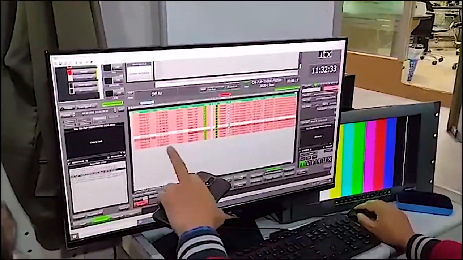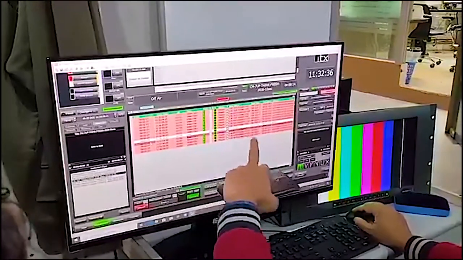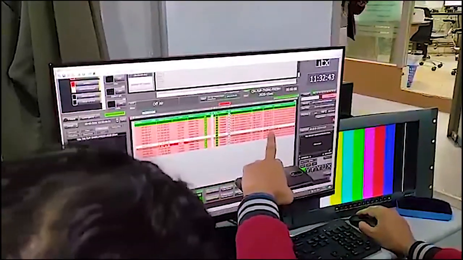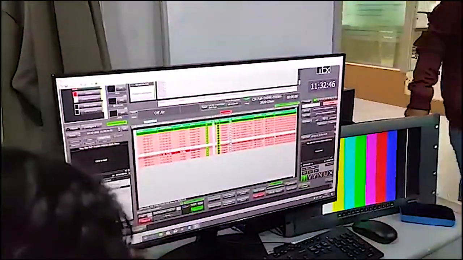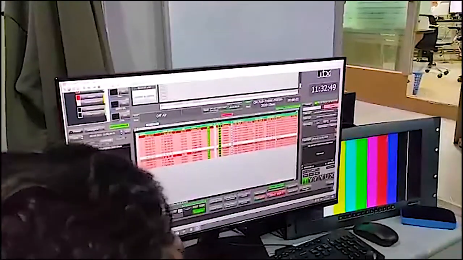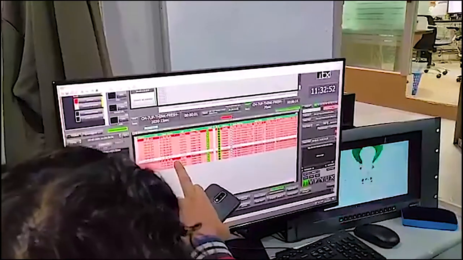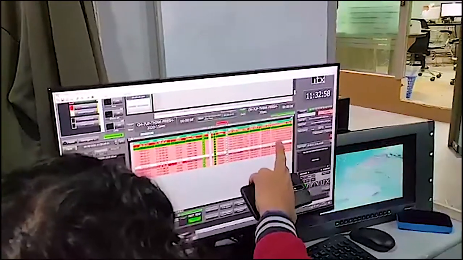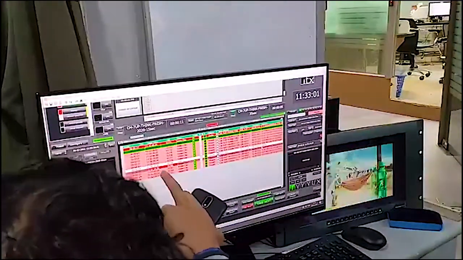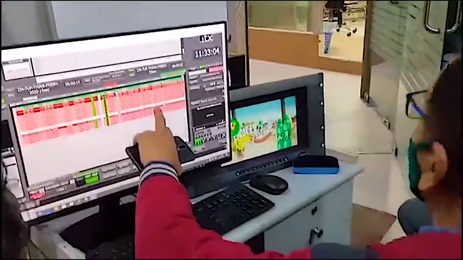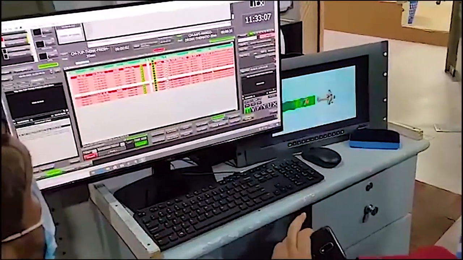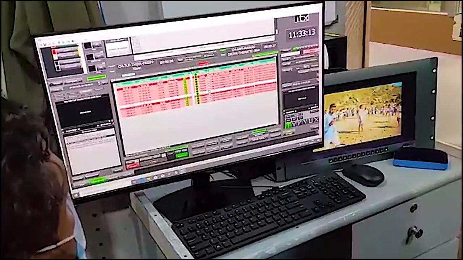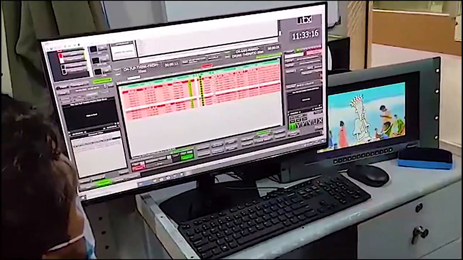Always the next item, which is next to the live, should be manual. Change it to manual, so that even if it crosses the 15 minutes duration, live can continue. If the news goes beyond 15 minutes, it will be in manual mode. When the live PCR gives a handover to MCR, then they can take over. If it finishes earlier, then also they can do a take next and come back to the 5 minutes.